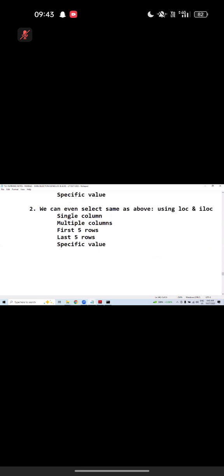But we can even do the same as above by using LOC and ILOC. By using LOC and ILOC, we can select a single column, multiple columns, first 5 rows, last 5 rows, and a specific value.